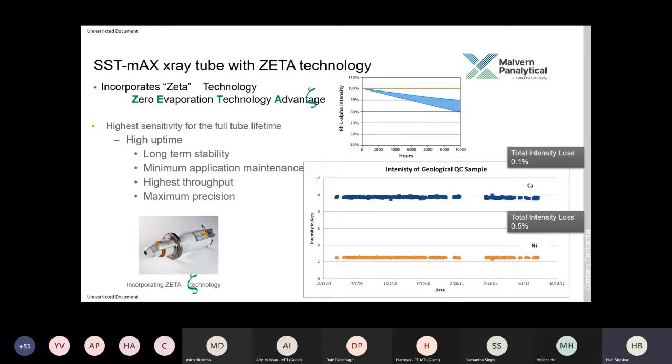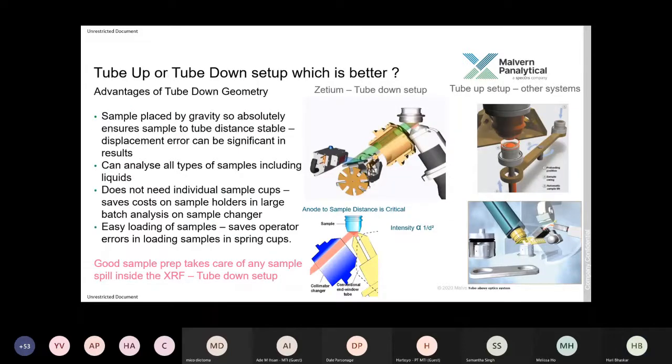So this is quite an important aspect as far as WDXRFs are concerned, that the tube technology is at par. Now, this is possible for us because we manufacture our own X-ray tubes, unlike any other manufacturer. So we have full control of the quality of our X-ray tubes.